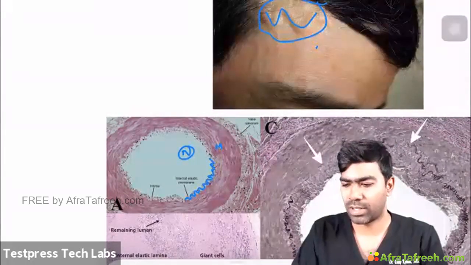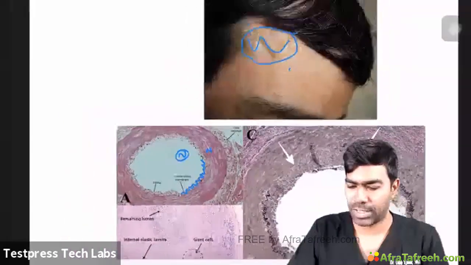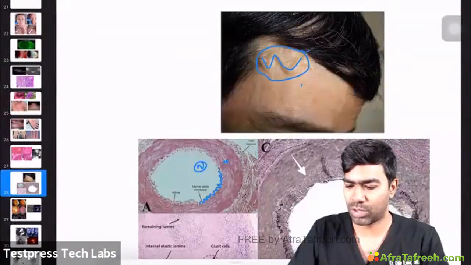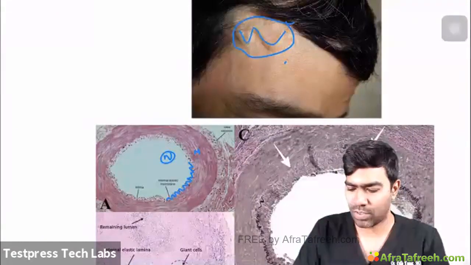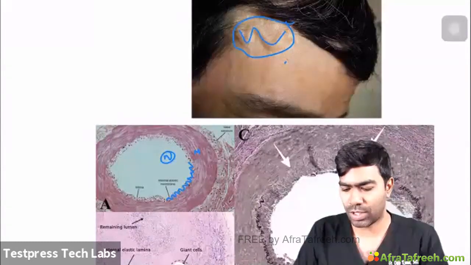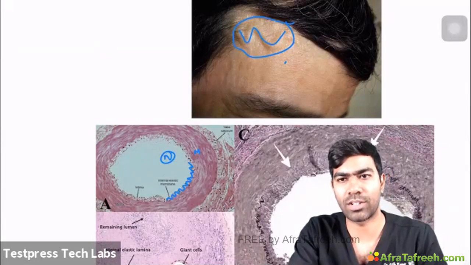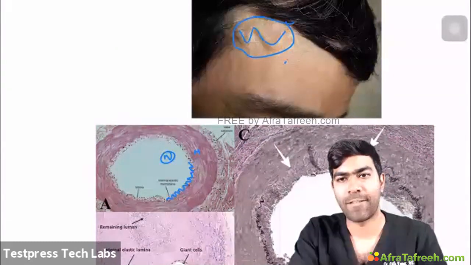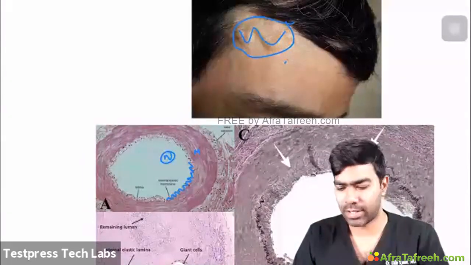Internal elastic lamina. And when you take the giant cell arteritis, the most important feature is the formation of giant cells here in the vascular wall. So, this is a typical horseshoe shape. So this is a Langhans shaped or foreign body giant cell. You should be able to tell what is the type of giant cell that you're seeing, because it's a horseshoe shaped arrangement of the nucleus. What is the type of giant cell? Yes, of course, that's a Langhans type of giant cell that you see there.